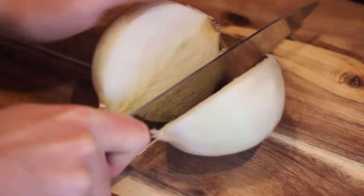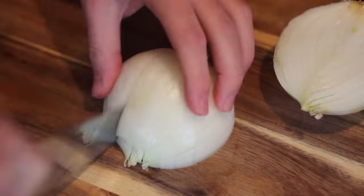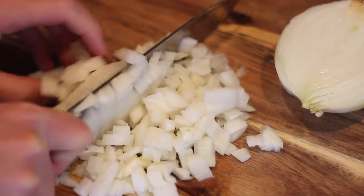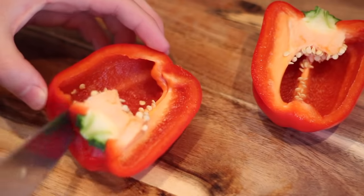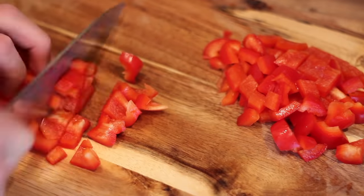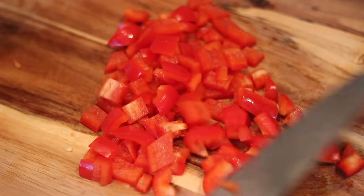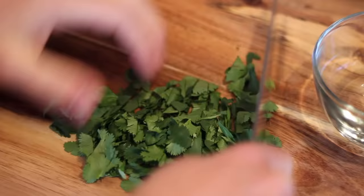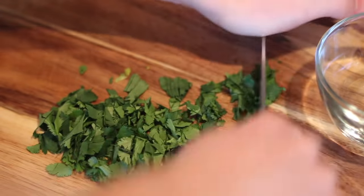In the meantime, we're gonna cut up our white onions, our peppers, all of which, of course, Tasty casually doesn't show in their video again. By the end of this video, I'm probably also gonna be sick of cutting onions. And in the same way I usually prepare fresh parsley, I'm getting a bunch of the cilantro because we are going to need it.